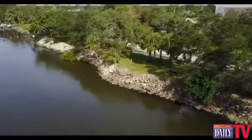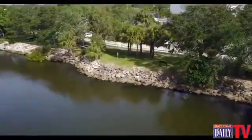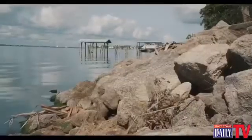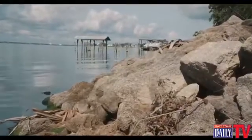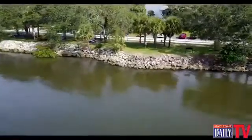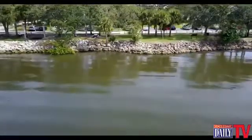What we're looking at here is riprap. It's a rocky shoreline. This is a light armoring technique where property owners will add usually coquina rocks, coquina boulders, or concrete to their shoreline to have a more hardened structure for the waves to impact. This has lots of nooks and crannies, which is better for wildlife than a seawall because it has lots of little places for them to hide, little crabs and fish and shrimp. But it's still not great.